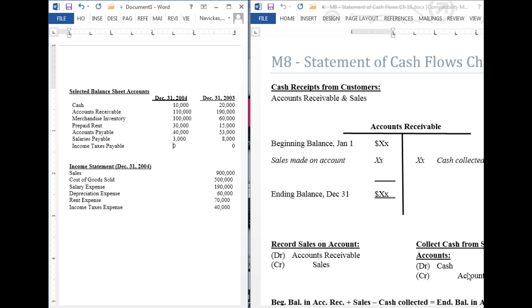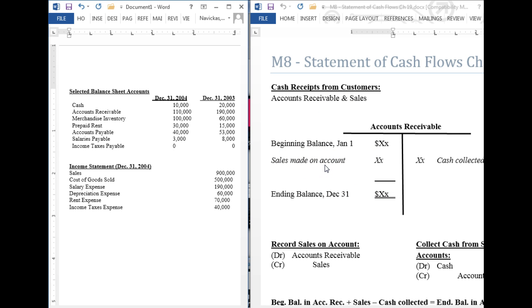And what number in the T account gives me that? Well, we have to go to the transaction. We have a debit to cash and credit to accounts receivable. So whenever we have a credit to the receivable, that represents the cash collected from customers, and you can kind of see that here. Then when we have a sale, the sale impacts the receivable with a debit to the receivable, so there are sales made on account.